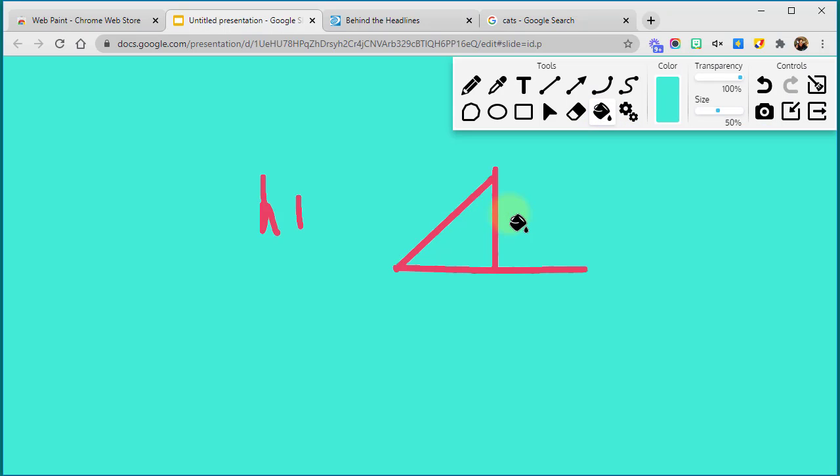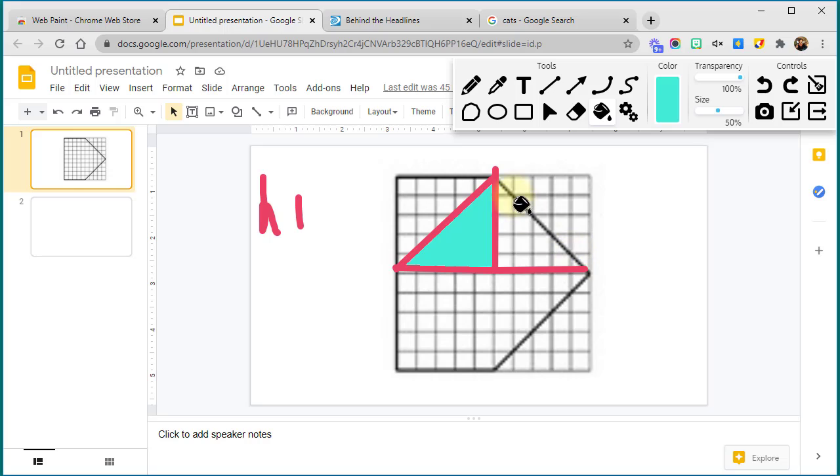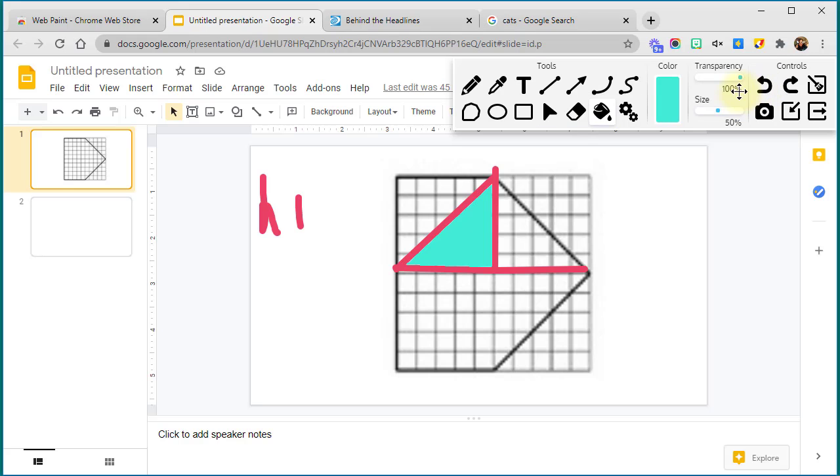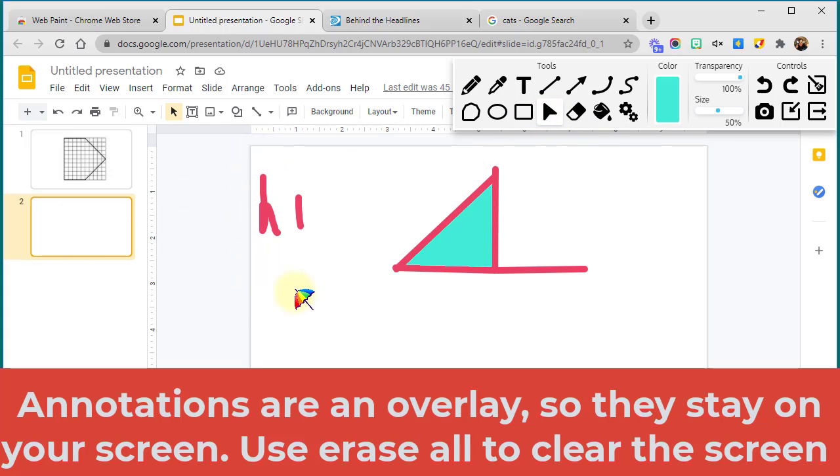Notice if I click here, it fills the entire page. That's because you can see I didn't actually close that object. That's the image in the background. When you are ready to move to another slide, notice if I left click on slide 2, oops, I'm still in the paint bucket tool. So I'm going to hit that undo, and then I'm going to switch to the cursor icon. And now when I go to slide 2, you can see that it keeps all of my annotations on here.